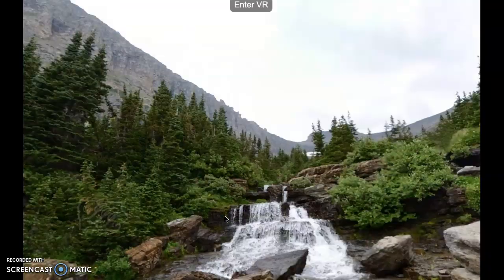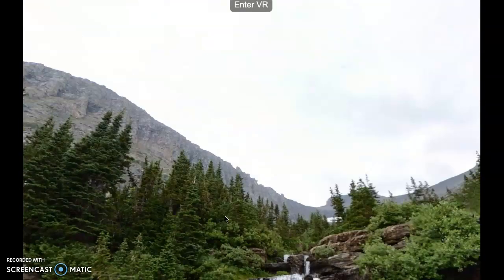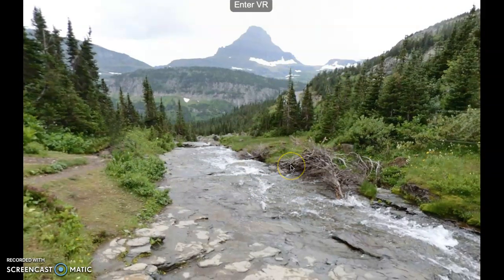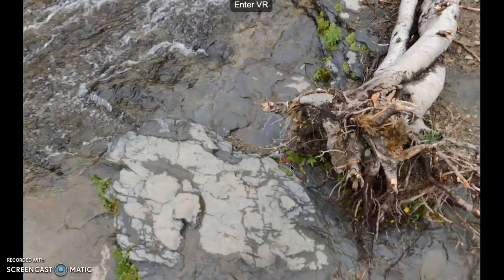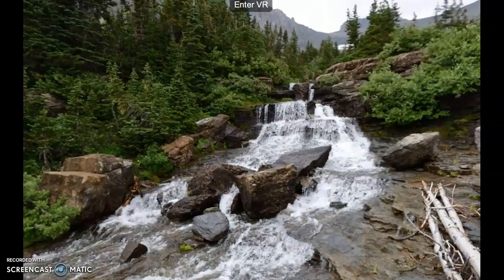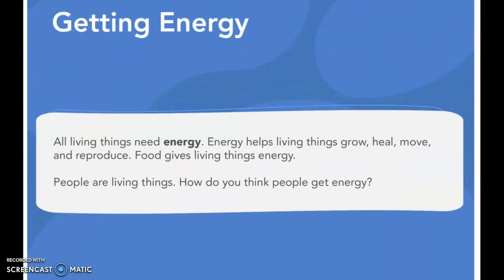Betcha it is very cold up here, especially with the snow on the top still. But really cool. That's why these VR things are really cool. You can look up multiple things on them as well. Some more questions pop up. Some facts. It's really good.